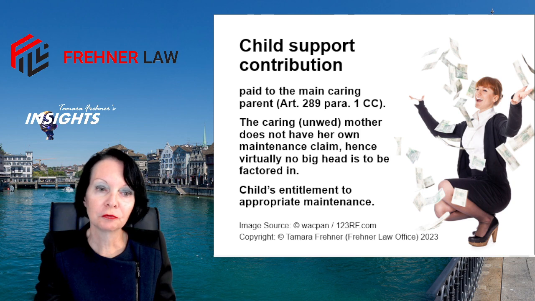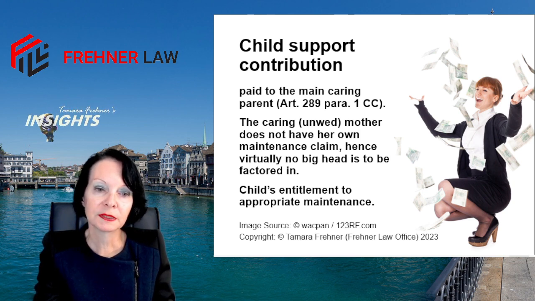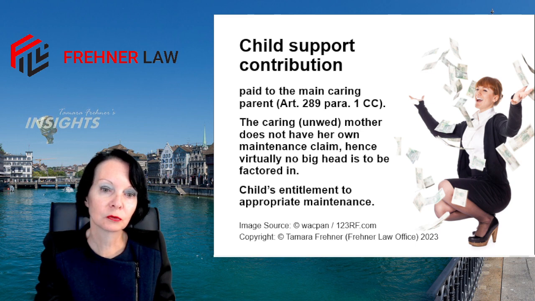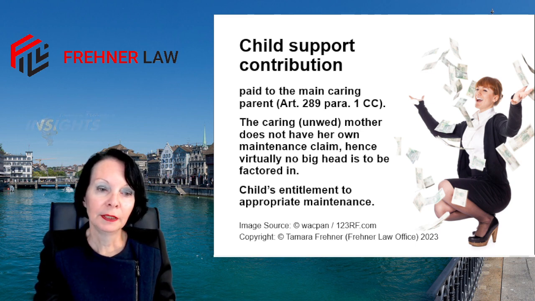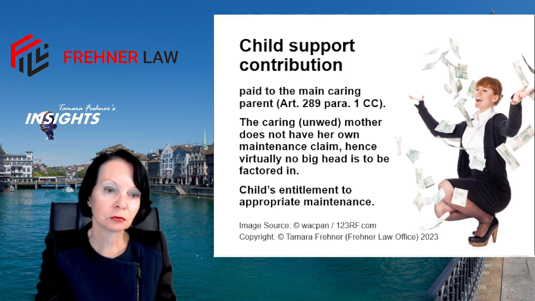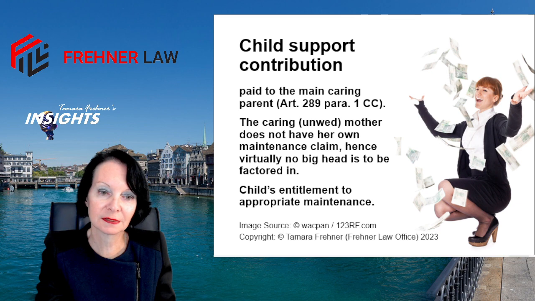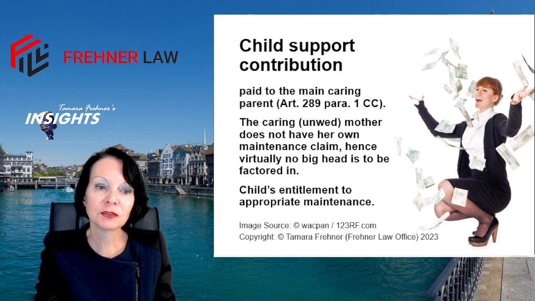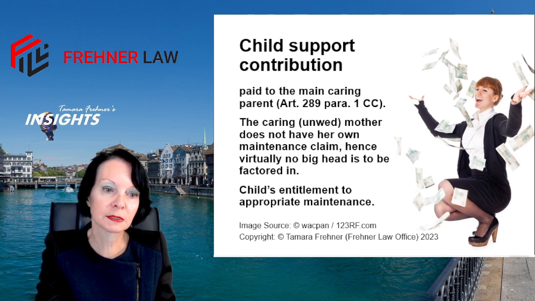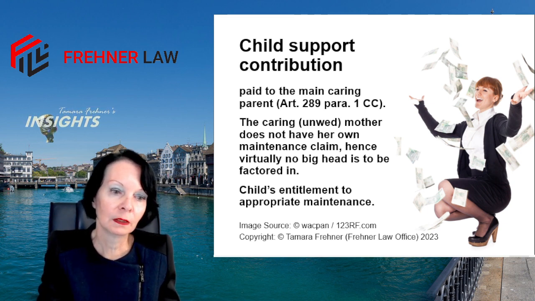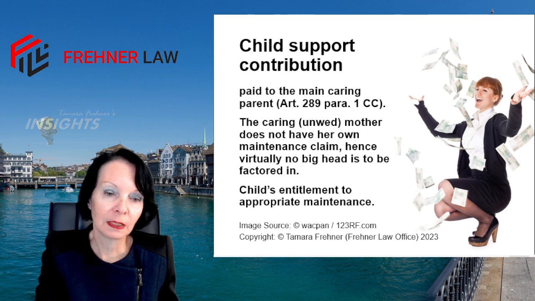In the case, the father intended to allot only 20% instead of 33% of the surplus to the son. He argued that the mother should have been virtually counted as a large head. However, the Federal Supreme Court dismissed his appeal, reasoning that virtually no large head should be used for the parent in charge of the son because the mother has no own maintenance claim. Thus, she was not entitled to participate in the surplus. There is no way to virtually credit the mother with a share of the surplus, because this would violate the child's due maintenance claim.